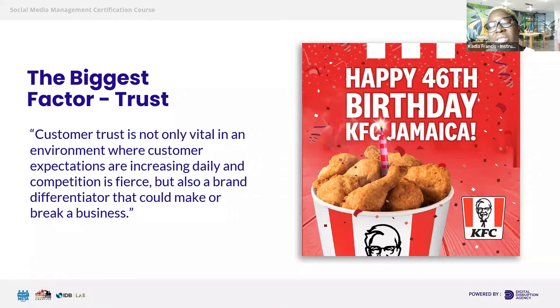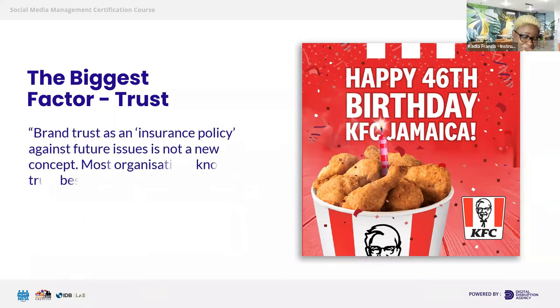And KFC knows this. If you look at how KFC advertises in Jamaica especially, it's always about an experience. It's always about an occasion. It's always about an event. And no matter what the event is, if Jamaicans can have KFC, they will have KFC. Think about it. That's just my working theory as to why we're so obsessed with KFC. Even the small man, once he makes a little money and he can go in a KFC and get some chicken, it's a good day. He has accomplished something. That's my theory.